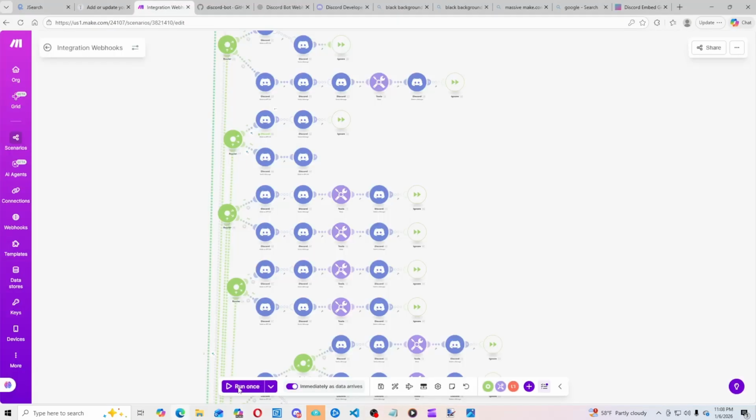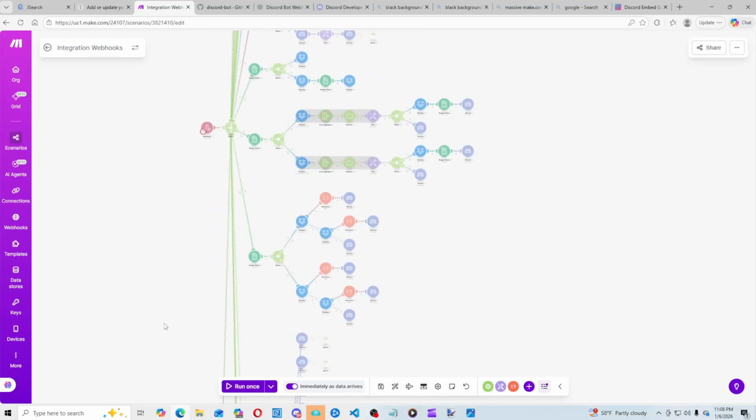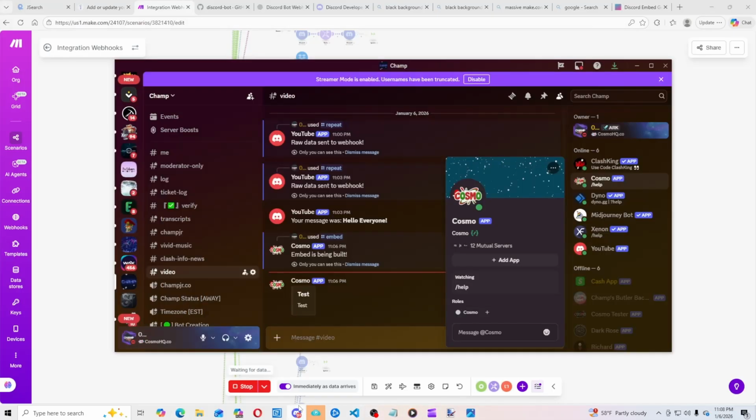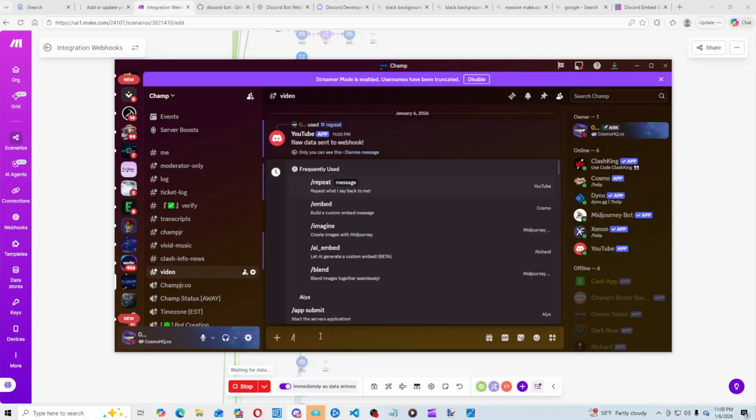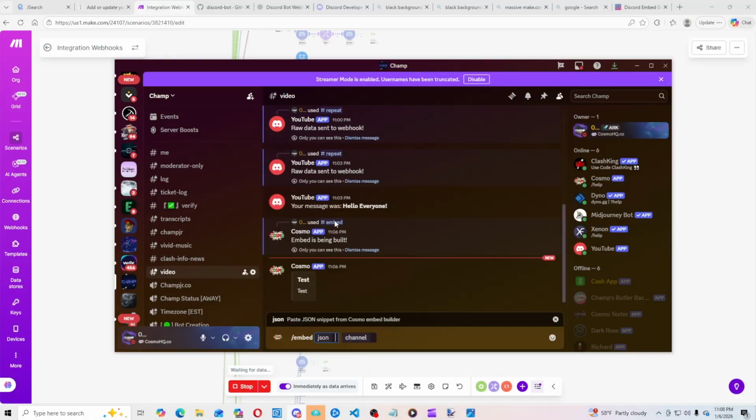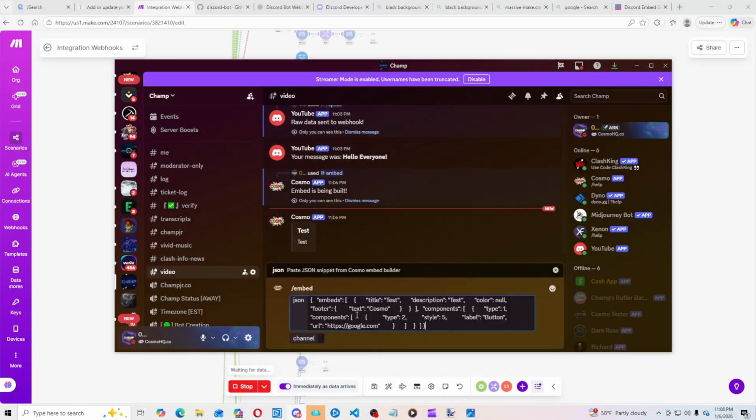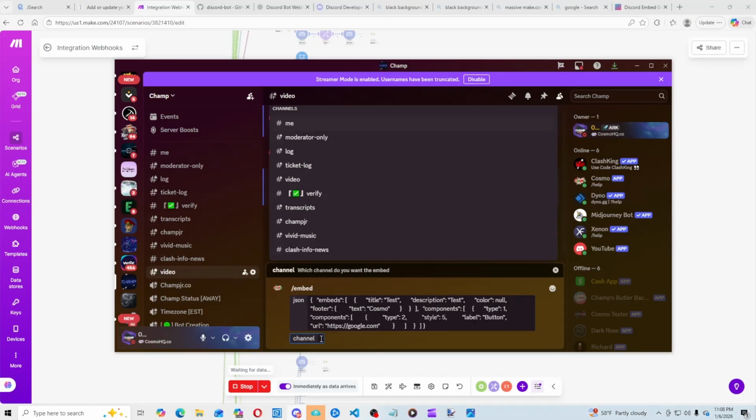This is my automation software here. We're going to go ahead and run that just so you guys can see how this works. Going to use the embed command and paste the JSON snippet that it gave you on my website.